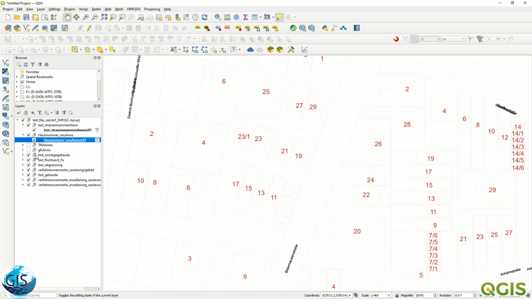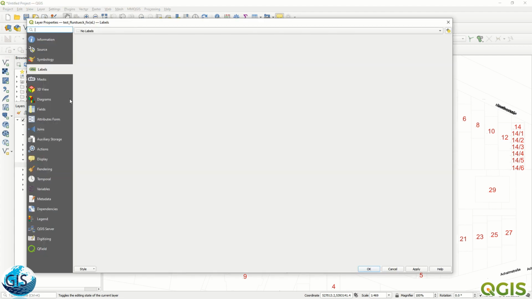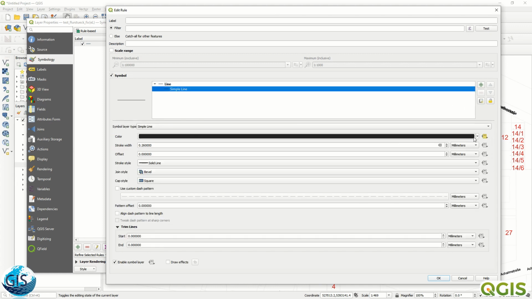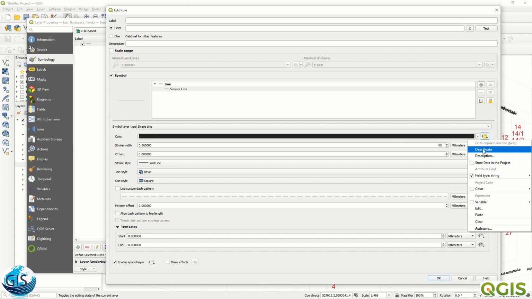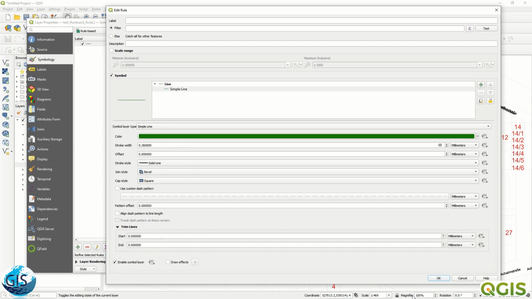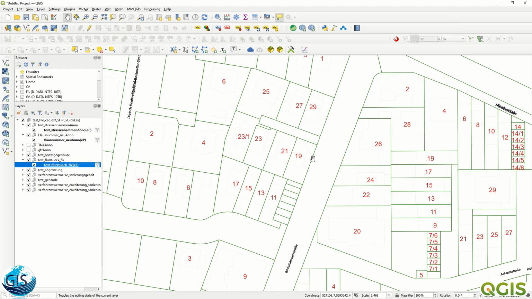And if you come to, for example, the parcel, Flurstück, the parcel here, you have this option. If I come here, you can just change, for example, the color, or just deactivate it, because such an expression comes by default from the converter plugin. And if I deactivate it, right now you have this chance to change. If I change for example to green, you see all parcels are in green. And for the buildings, the same, you see all the buildings here.